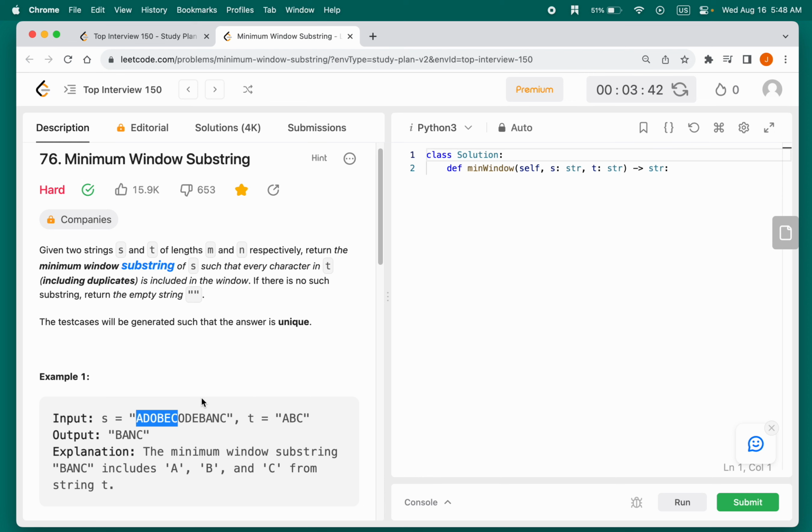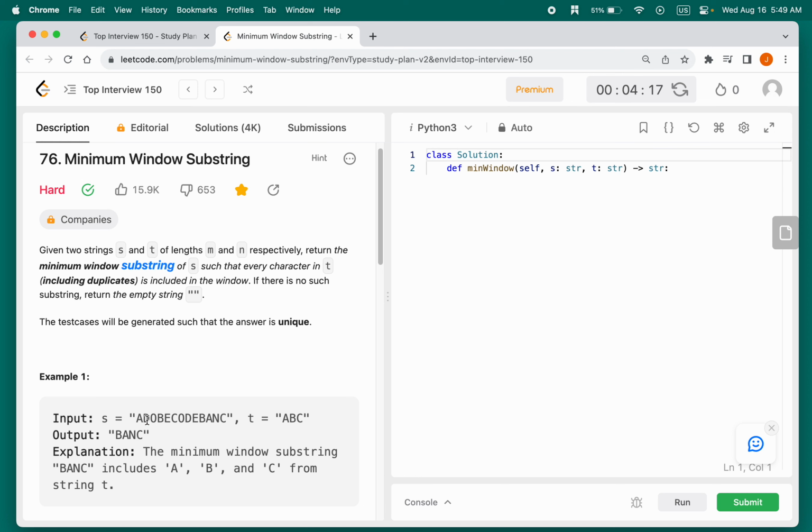So when we see another B, we cannot really remove anything and make it shorter because we still need that A. So only when we see another A, that's when we are able to remove that part. But in this case, we also have 2 B's.